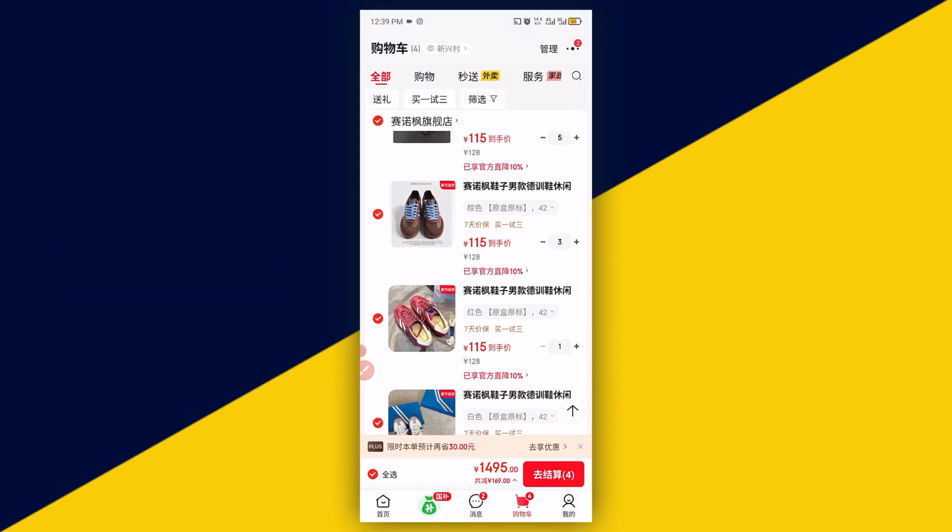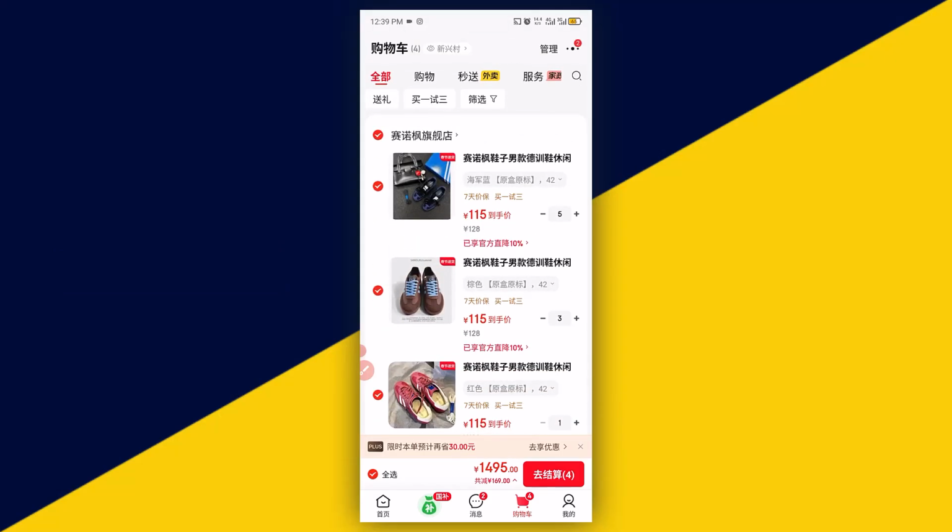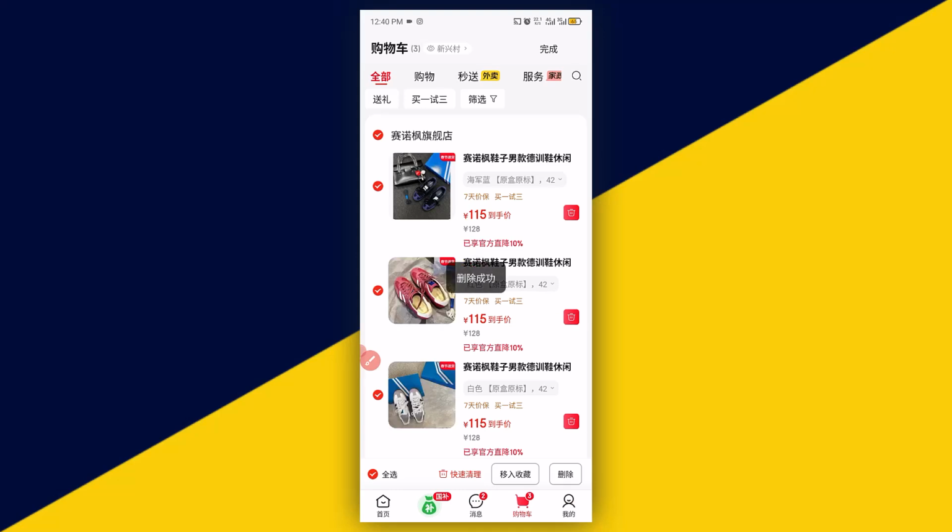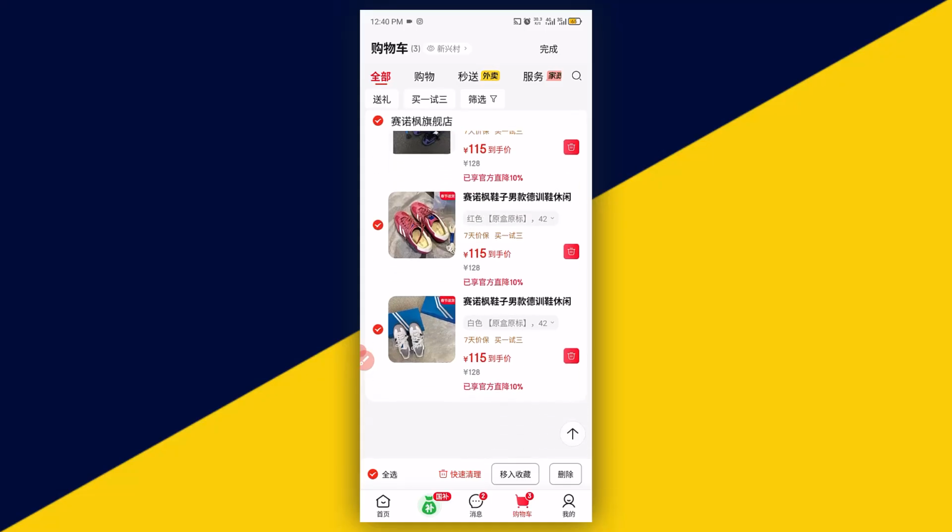So like I said earlier, this is where you need to choose the right one that you want to delete. Let's say, for instance, I want to delete this one entirely. First thing first, we need to make sure we come to the top right here and click on this icon. So I'm going to click on that. Now you see a trash icon. Next thing you want to do is to go ahead and click on here. Once you click on here, the item will be fully deleted, just like what you see right here.